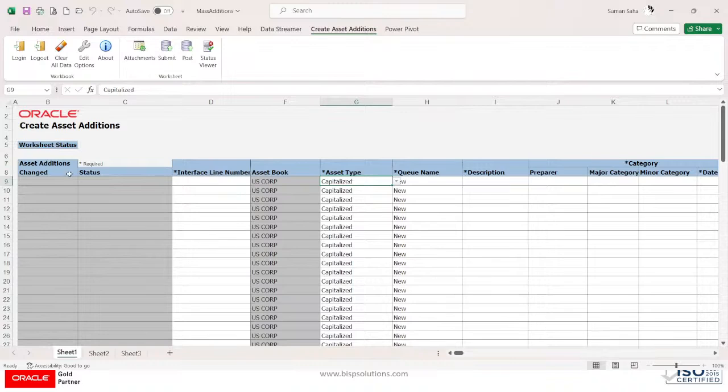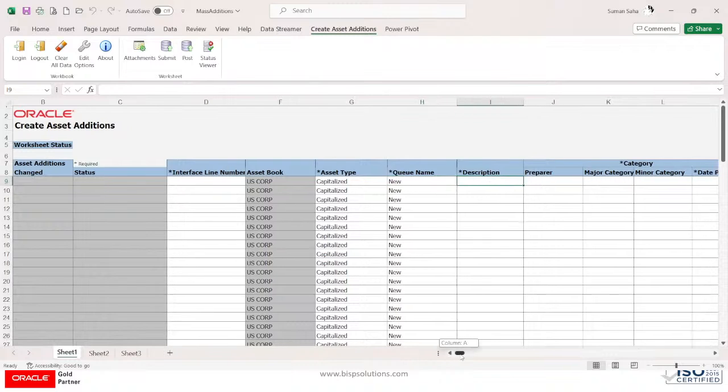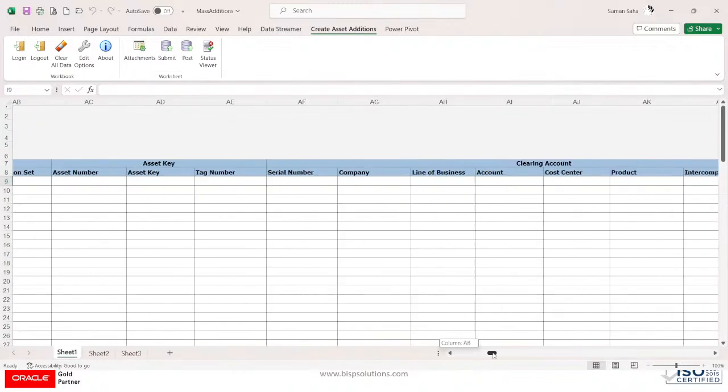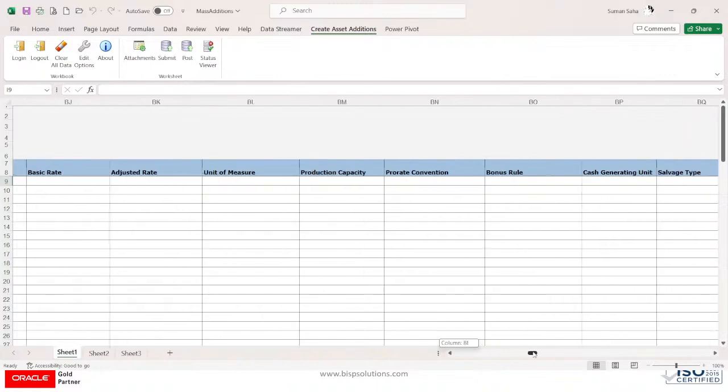Right, so the book is already selected, and the asset type we have selected as capitalized, and the queue is new. Other things we have to fill: the mandatory fields and some of the optional fields also.